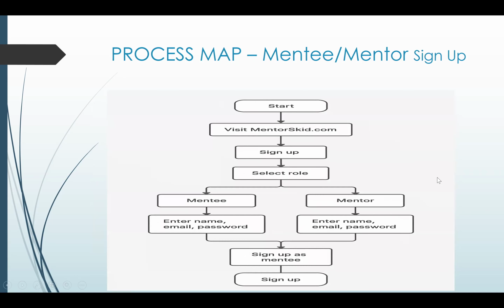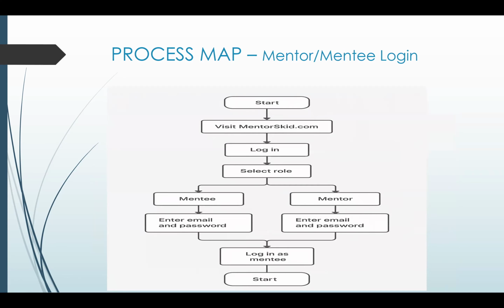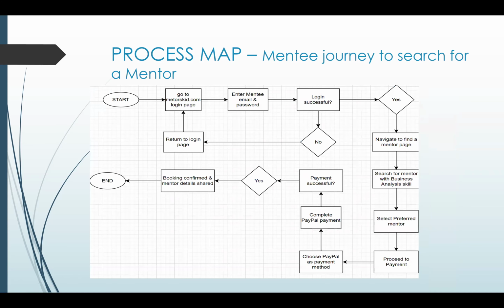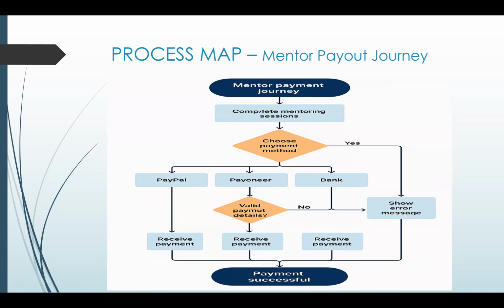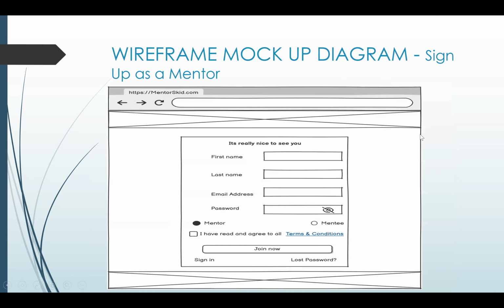I created process maps for mentee and mentor sign up, as you can see, from start to going into the website, sign up, select role, if you want to be a mentee or mentor. Another process map. This is a mentee journey to sign up. Process map again. Yeah. And then these are my artifacts.